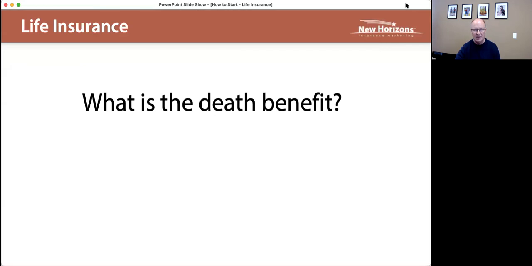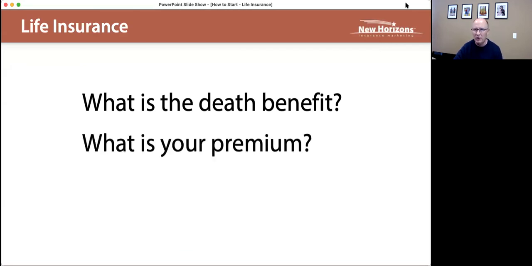fact finding. The second one on this is the premium, because things change, and we see a lot of things come through here, policy wise, statement wise, about a premium that maybe is not quite enough to fund a policy now. So in a universal life situation, that premium might have been less than what it needed to be to fund the policy properly. But then also, what is the premium?